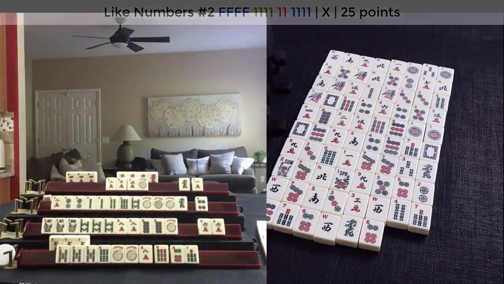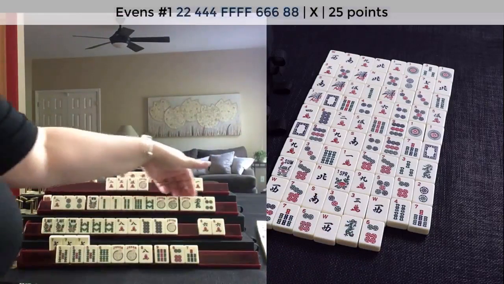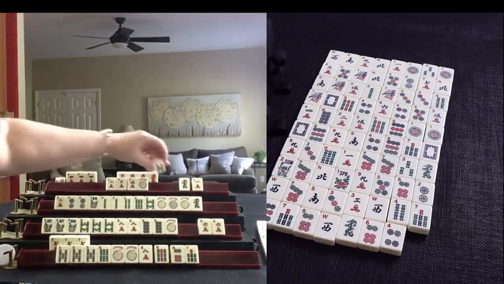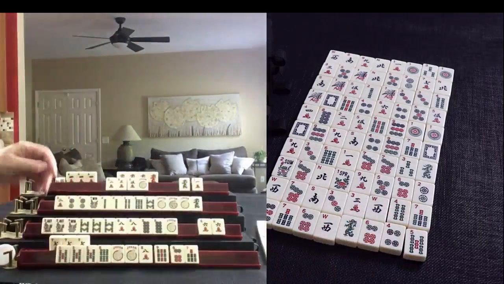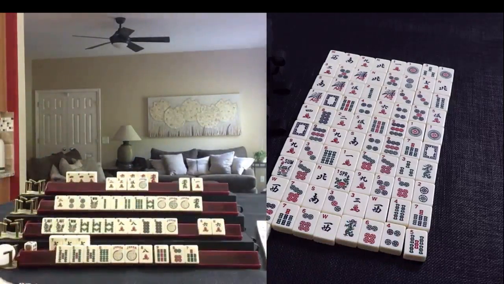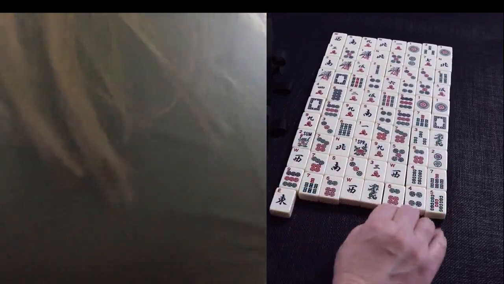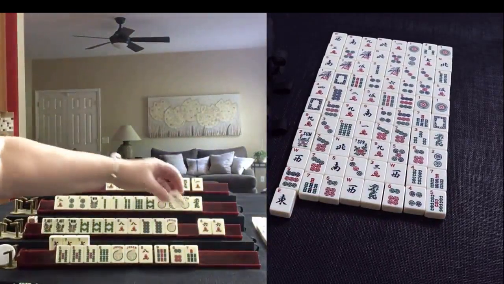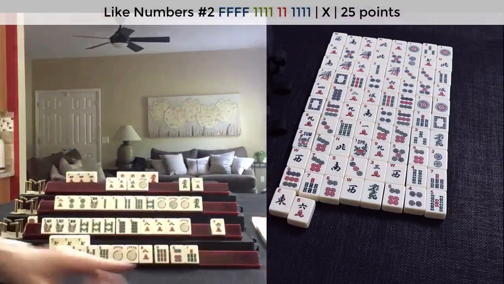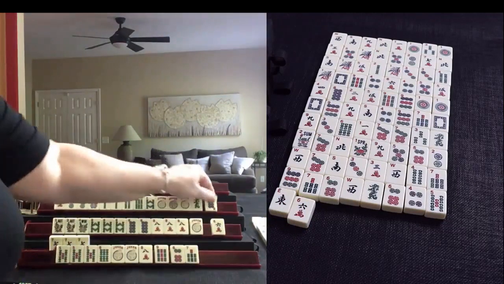We're in the end game. Flower. I would keep it in case we need to switch to the first hand. Four dot. It's good to have options. Five bam. We needed the five crack. East. Eight crack. Oh my goodness. That's beautiful. Six crack. Eight dot. Let's discard eight dot.